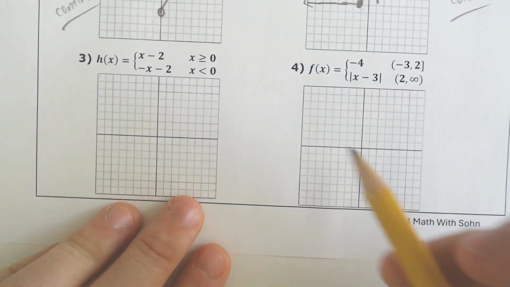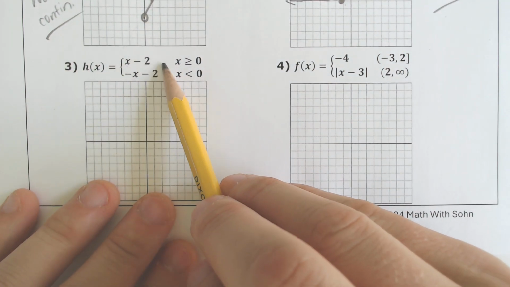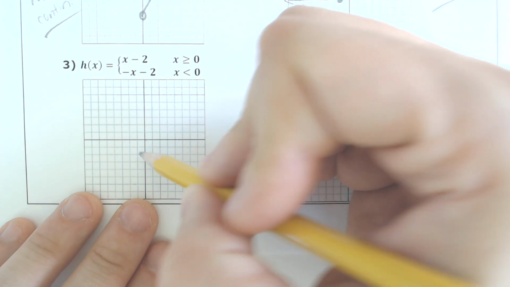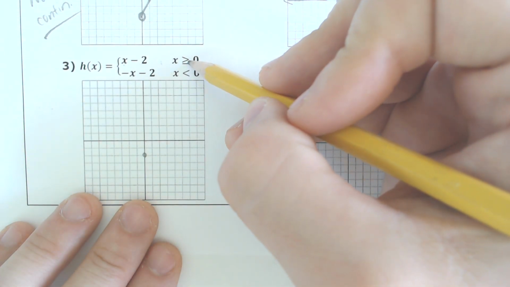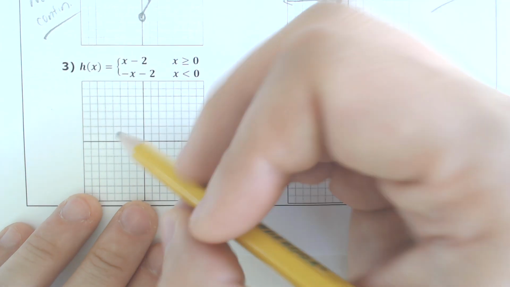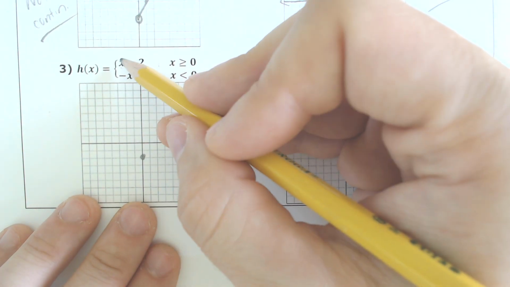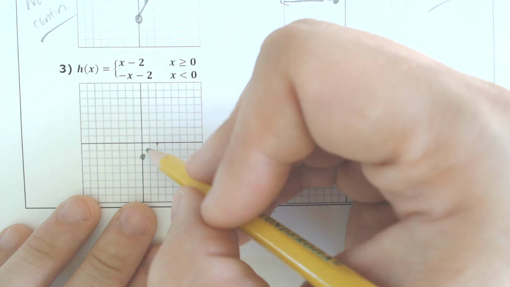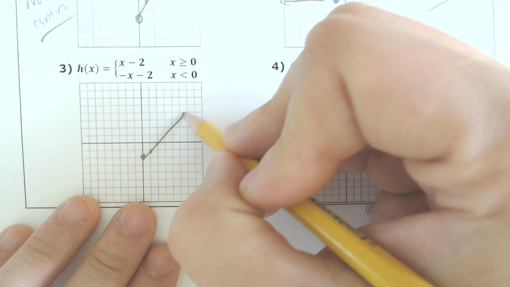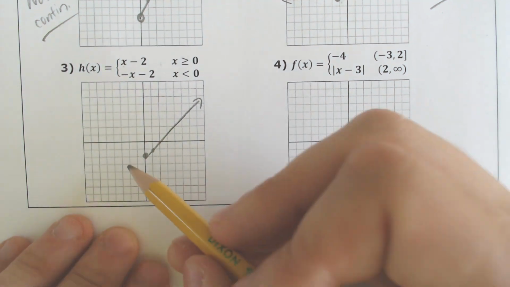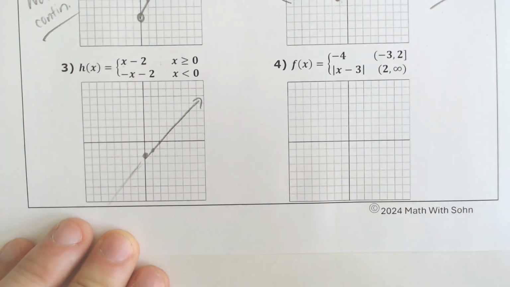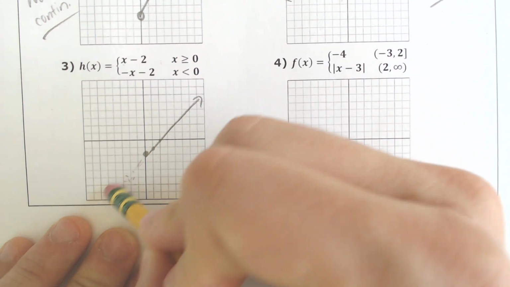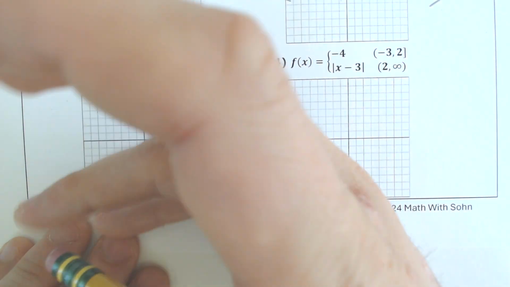All right, next one. We got x minus 2. So that is going to be a y-intercept of -2. And it is a filled-in circle, and it's going to be greater than 0. So we're going to be filled in. We have a slope of 1. So I'm going to go up 1 over 1, up 1 over 1. And I'm going to continue that forever over this way. Notice how I did not graph this part right here. I just did, but because it said greater than or equal to 0, I should not have included that, so that's why I'm erasing it now.